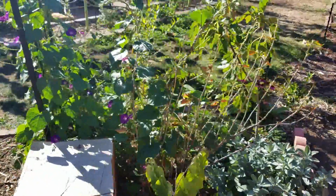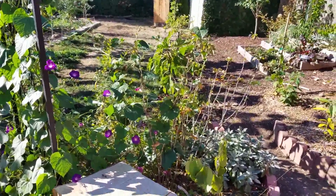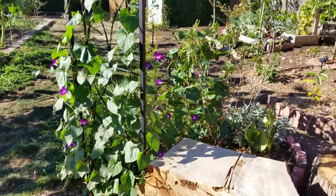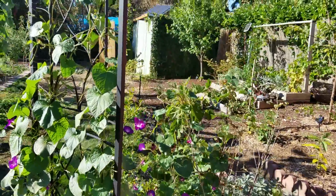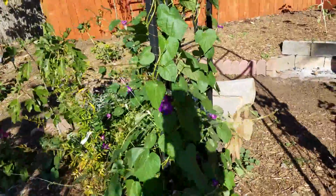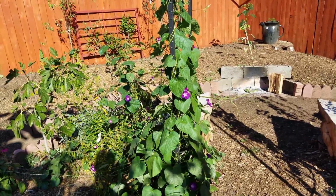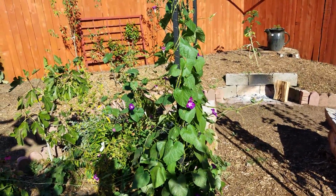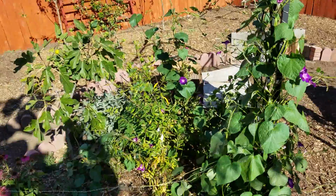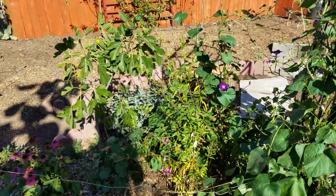In here, buried under all of the morning glory, is a black currant, and it's actually the reason that the morning glory is planted, and that's because the black currant was being absolutely torched in the sun. I think it was a bit more intense this year than it has been in previous years, and it just couldn't handle it. Lost a lot of its leaves, got crispy. So I planted that. You know, morning glory grows fast, so it put up a sunscreen for it, and it's starting to recover now.